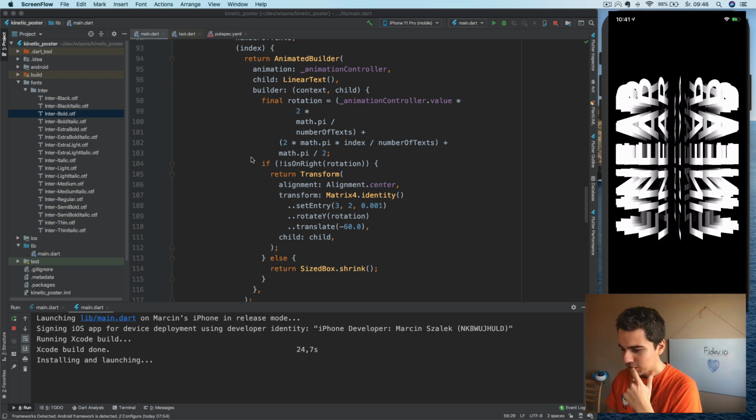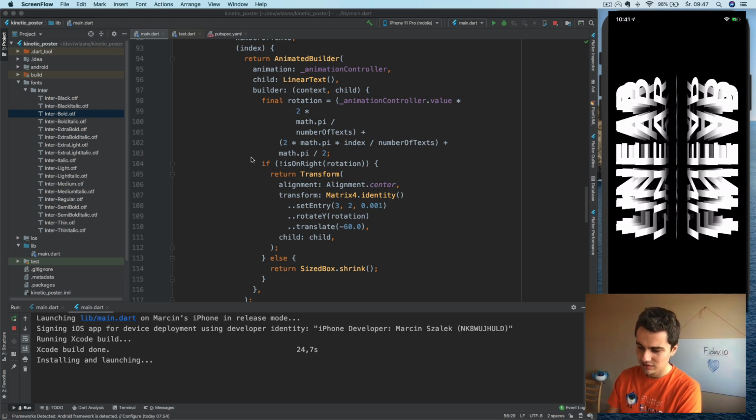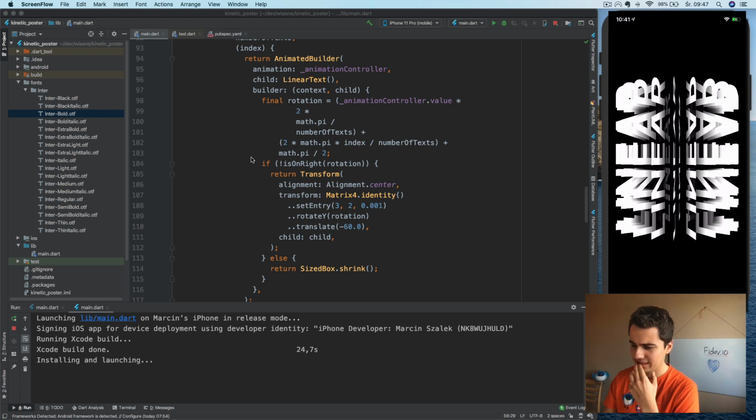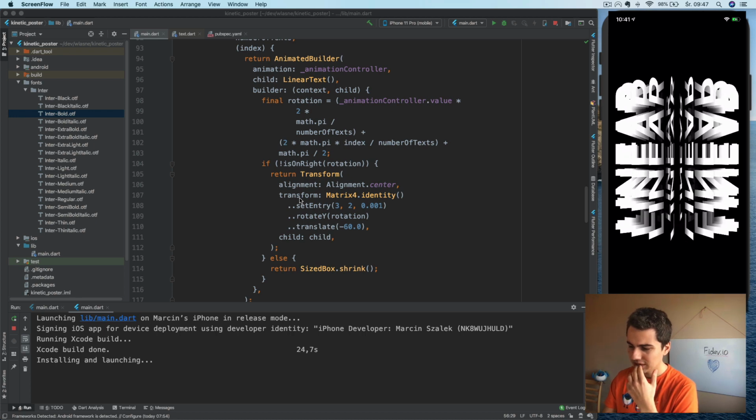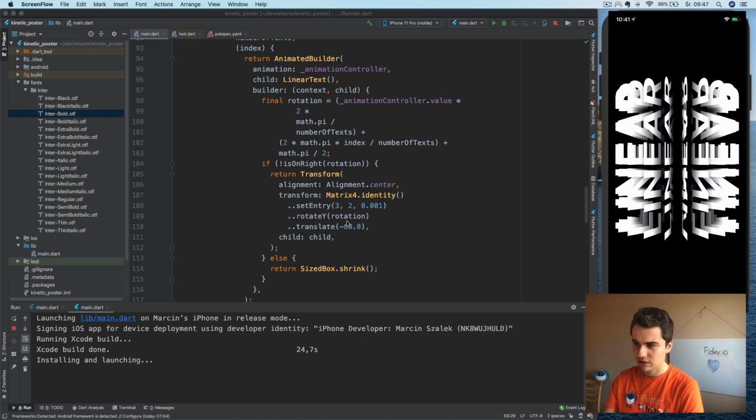So what bothers me a bit is this shadow below, it looks really weird, I think. To be honest, I'm not sure how to make it work.